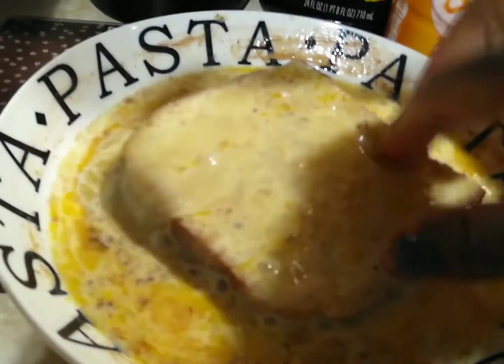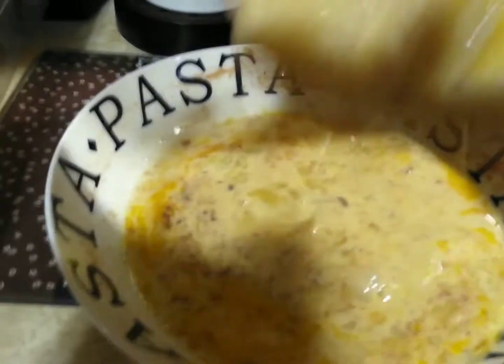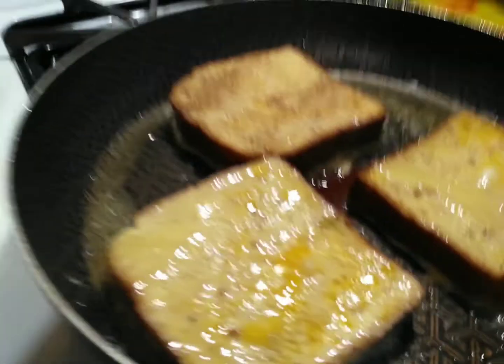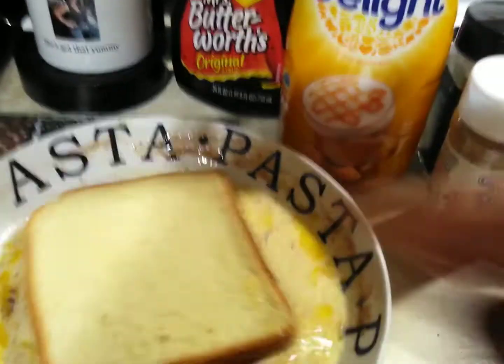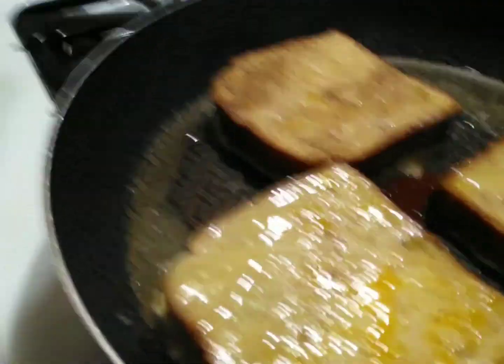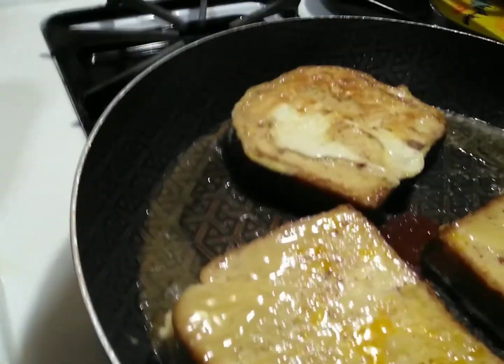So look, I have the toast in here. And I like using cinnamon. I like using Texas toast bread because it's heavier and it lets things hold to it more. So I'm just dripping some of that egg batter off. We're going to put it right in there. And then I'm getting ready to turn the other ones and I'm going to sit this in here. Guys, don't knock it till you try it. When you try creamer with it instead of milk, it gives it a totally different flavor.